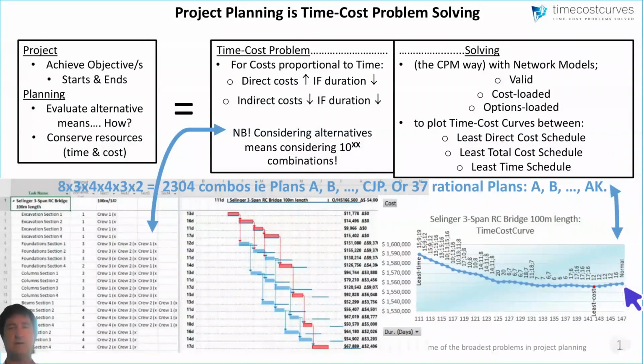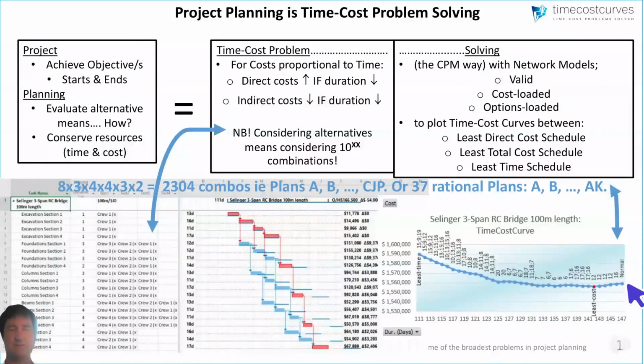And it has an essential shape, which is kind of a concave shape in between two limits, which is the normal way to carry out each activity. And that is defined as the least direct cost way to carry out each activity. It depends on the project, the resources you have available, where you are in terms of the rules and regulations, etc. And every industry, we all understand, has a normal way of doing things.